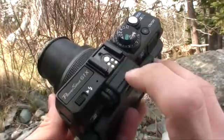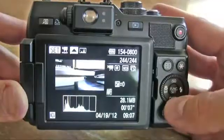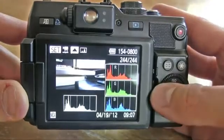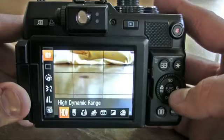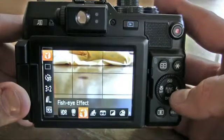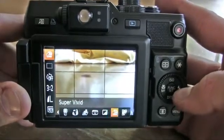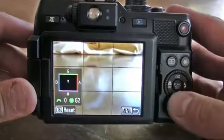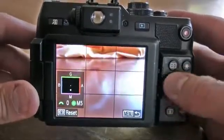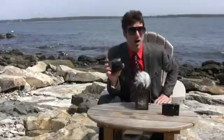Canon retained that highly intuitive menu system on the G1X. Playback is fantastic. All the information you could ever ask for. Certain image effects and filters could be applied in post. And speaking of filters and image effects, the Canon PowerShot G1X has a slew of them, including an HDR mode, with old standbys like Toy Camera, Super Vivid, and Color Accent. But my favorite mode to shoot in by far was manual mode, thanks to the bounty of manual controls available on the G1X. Now I'm going to throw some cons at you.